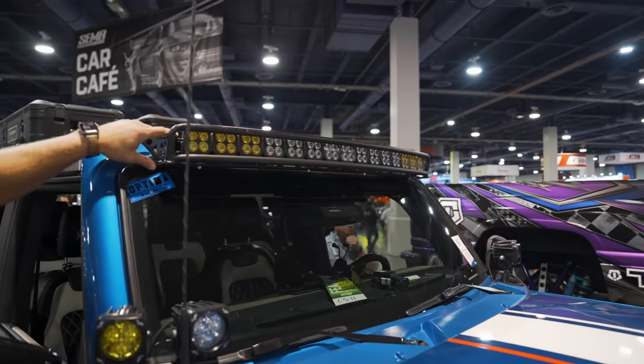We're in the Westin booth with a really awesome Bronco build. What I like about this bumper is the winch is hidden — the Super Winch is all the way down here, keeps it out of the way except for when you need it, and conforms to the body. The wrap looks really clean. You've got the advanced fiberglass wide body kit with some Westin beadlock wheels — really cool if you like that aesthetic. We've got full King Reservoir shocks on here, and this rack system is pretty legit — doesn't go the full length of the Bronco so it stays streamlined.